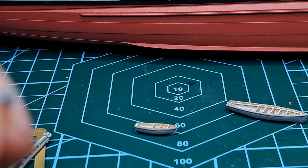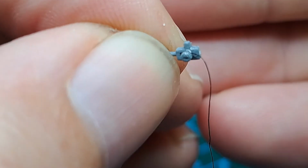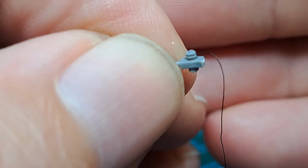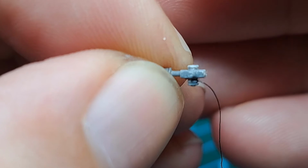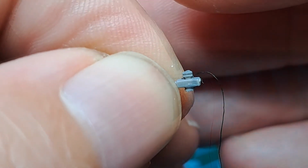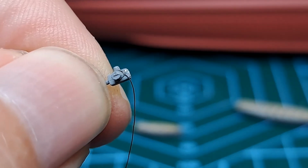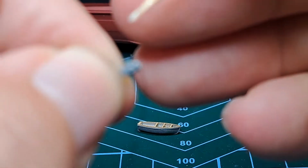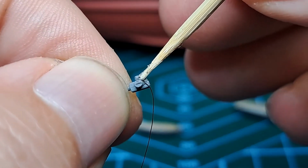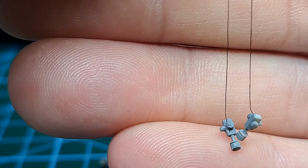Now that I've got a string, so there's the winch for my crane, with a bit of stringy string on there for the cable. Now when that dries, I've got some CA glue on there. I will wrap the cable back around this way, up and over the crane. What I've also done is the exact same thing on the other end of the string, so technically I have two winches now on either side of this string. So there they both are.